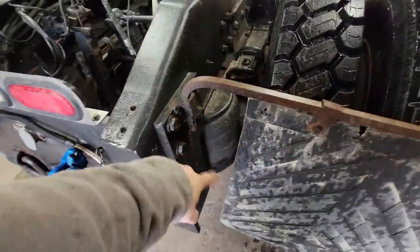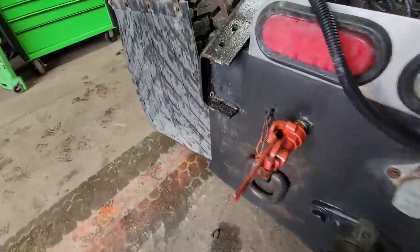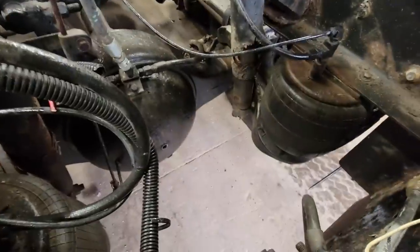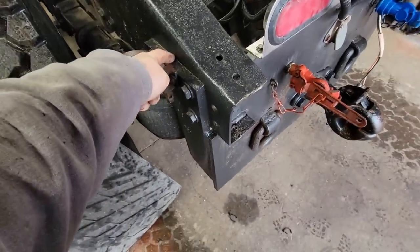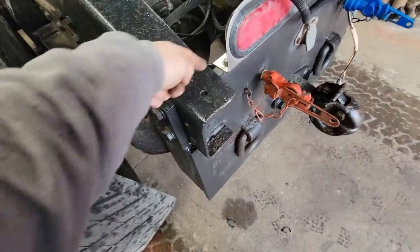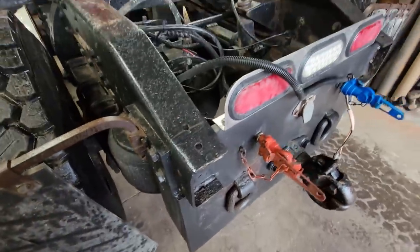I guess we'll unbolt this here. That hitch plate's welded to the frame right in here, so I imagine it's welded on both sides. Yes, it is. So we're just gonna unbolt it here, and I'm probably gonna cut the frame just like so. I'll plasma cut that, I believe. We'll see how it goes.